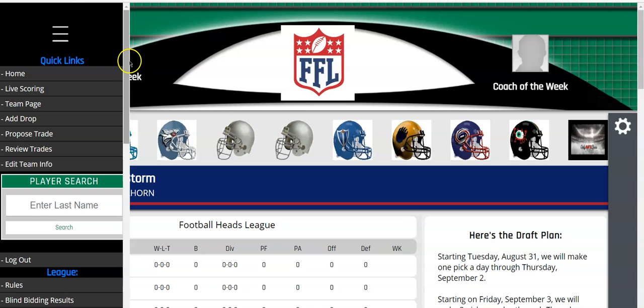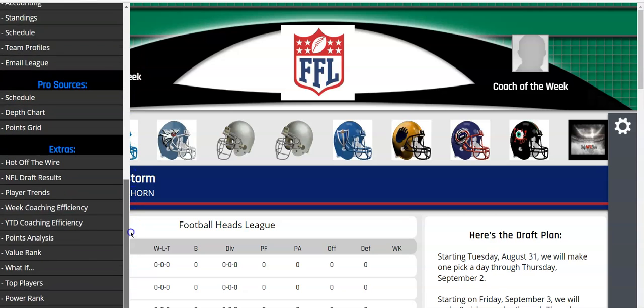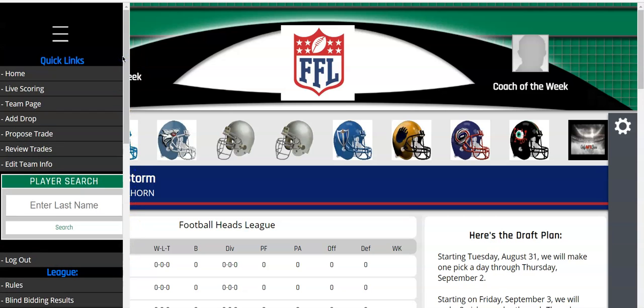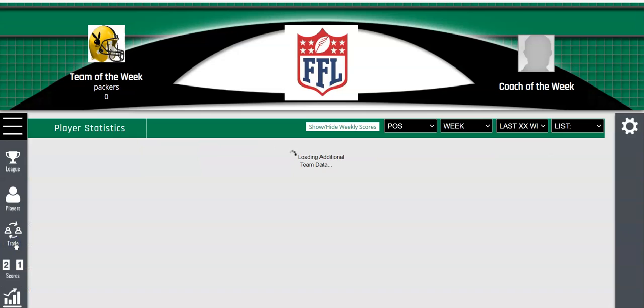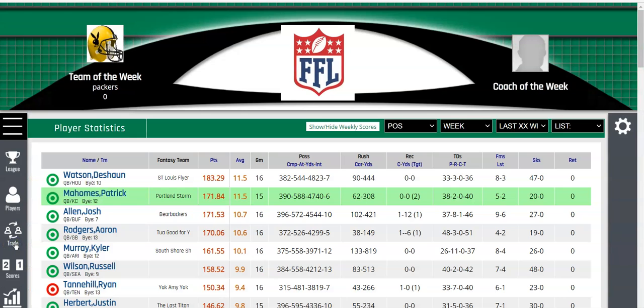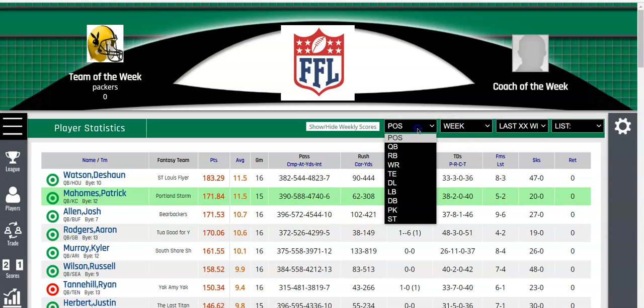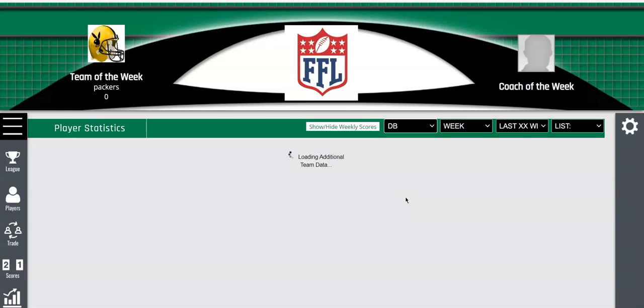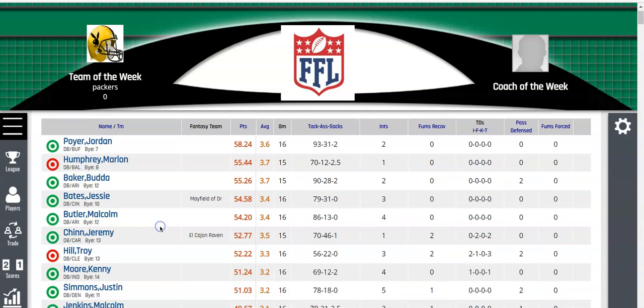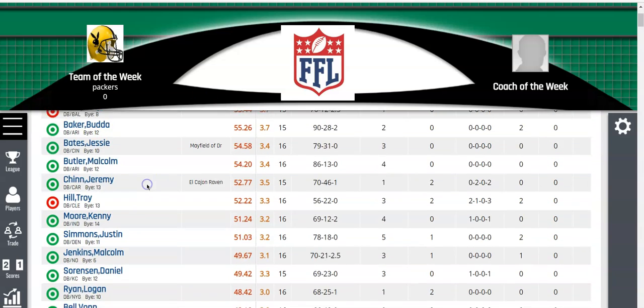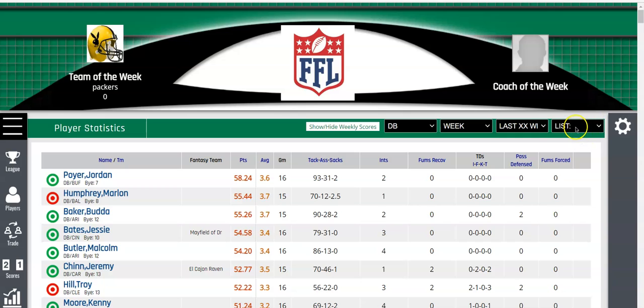And this drop-down menu gives you a lot of different options. You might look it over. There's a lot of cool stuff in here. But go to statistics. Right there. And now it'll take you to a stat page that will show you last year's numbers for all these players. So we can go over to the defensive backs, for example, here. And you can see what they scored last year, right? You can even see who already owns these guys. You can sort this list too by just free agents.